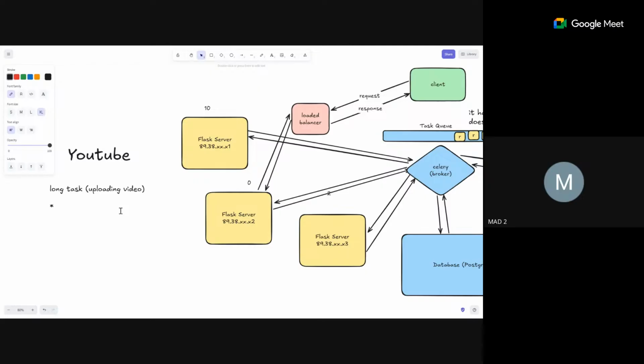Any idea what it might need to do? Any processes? Okay, I'll start with breaking the data into chunks and loading each part individually and then stitch it all together. That is right in a sense, but the thing is, I was talking about high level things, all the processing parts.